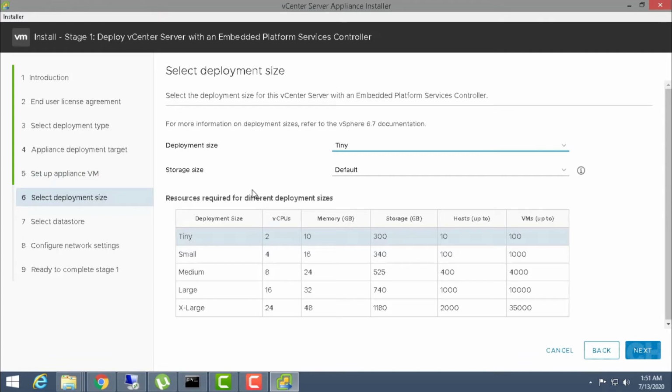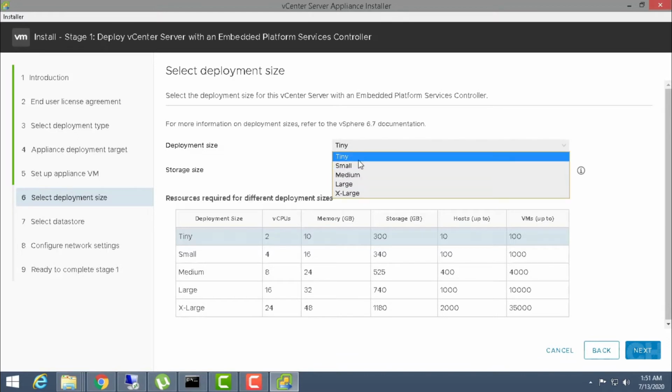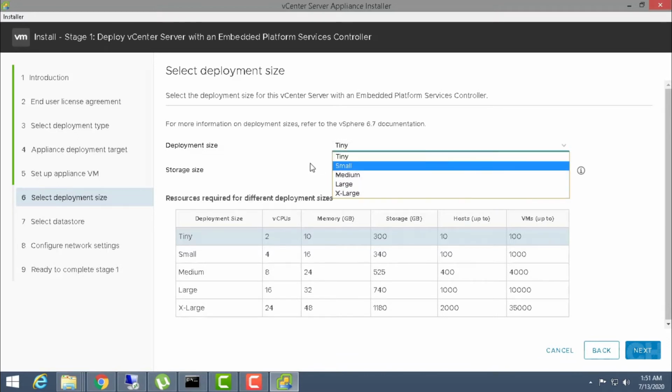So here is the deployment size. The tiny size is 2 CPU, 10 GB RAM, 300 GB storage, and you can manage 10 hosts and 100 VMs. Also, there are small, medium, large, and extra large, so 5 types of installation.